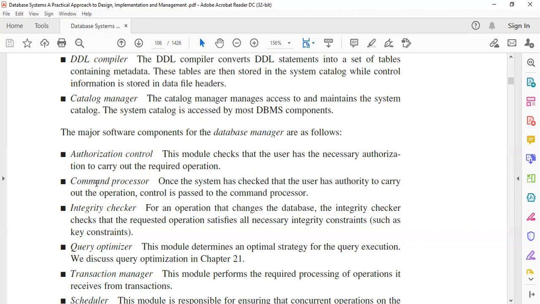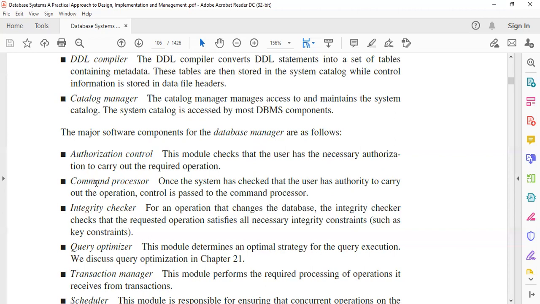The other component that you have in the database manager is the integrity checker. The integrity checker will ensure that any operation that is directed to the database passes all the necessary integrity constraints that you have, such as the primary key, the reference keys, or the foreign key, all those keys that you have over there. It will check whether all of them have been satisfied before that operation can be allowed to move on. The same case here: if the commands or the instructions that you had given fail the integrity check, then they are stopped at this point. But if they pass the integrity check, they are moved on to be sent to the database.